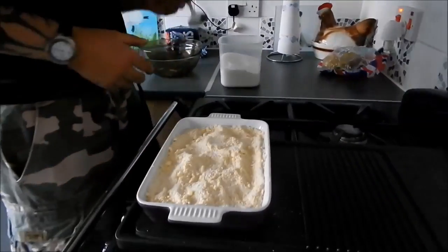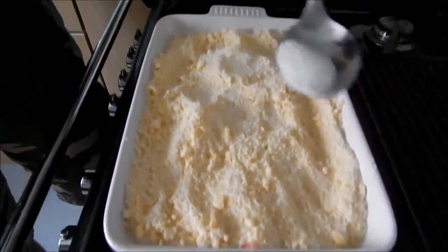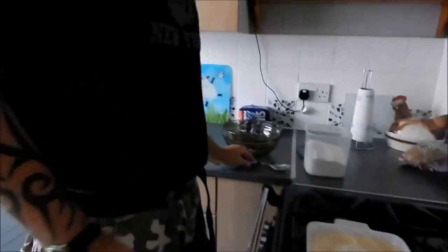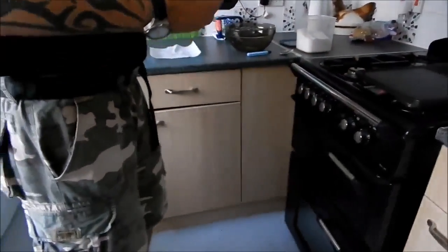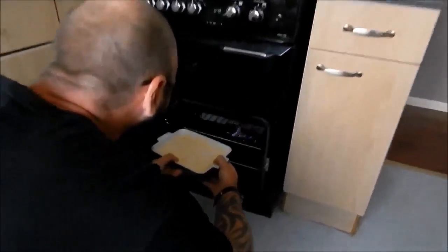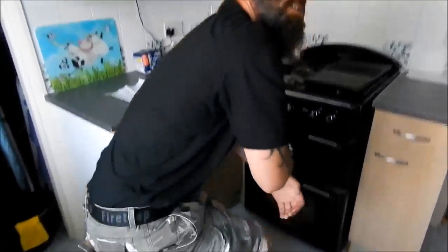Right, that's lovely. A little sprinkling of the sugar over the top. Right, now this goes into the oven, which is gas mark 5, 375 degrees Fahrenheit and 180 degrees Celsius. Nice and preheated oven there. Get it on. And that stays in there until it's nice and golden brown. About half an hour.